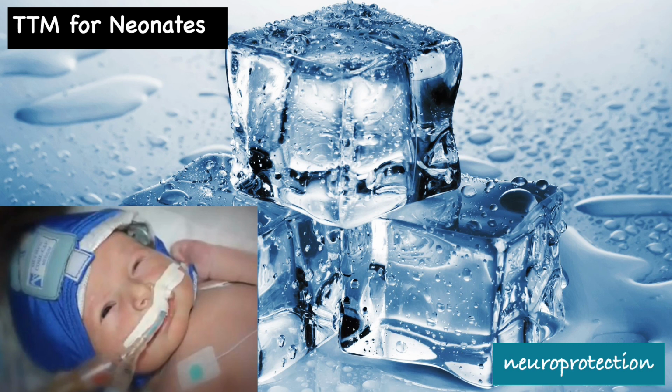The guidelines recommend that cooling should commence within 6 hours, and strict temperature control should be maintained at 33 to 34 degrees Celsius for 72 hours. So that's 3 days. And then rewarming needs to be equally controlled over at least 4 hours. So those are the most recent guidelines that have been released with regards to TTM for neonates.